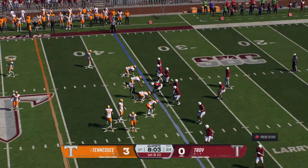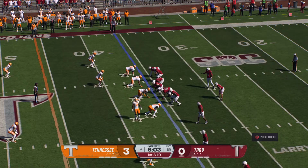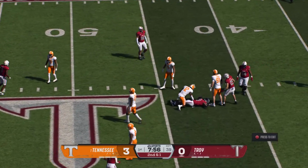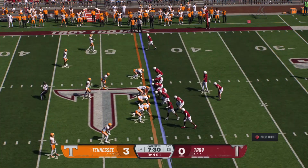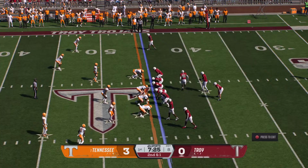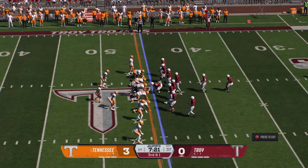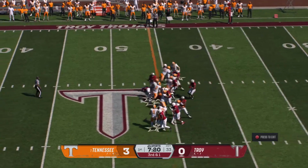And the offense back on the field, ready to dial up ball plays. Off the play fake on first down. Working the middle, it's complete. Good pick up, a little bit short of the sticks. The Trojans with a 2nd and short to keep this drive moving. They'll send the tight end in motion. Looking downfield, it's Madden. And that pass will be jarred loose on 2nd down. That brings up 3rd down. And the Trojans are at the line looking to convert on 3rd and short.